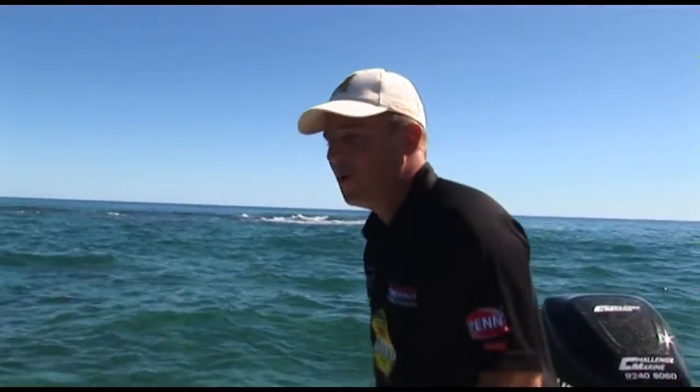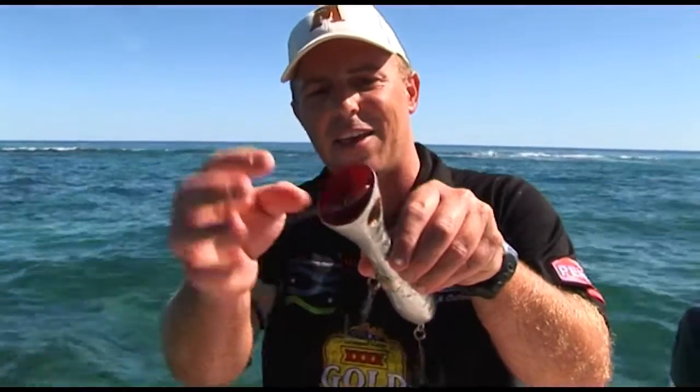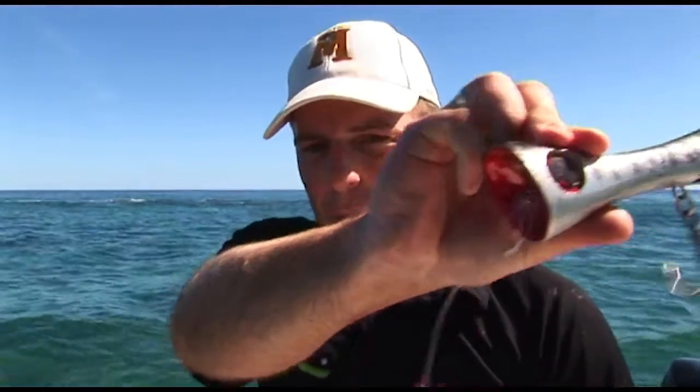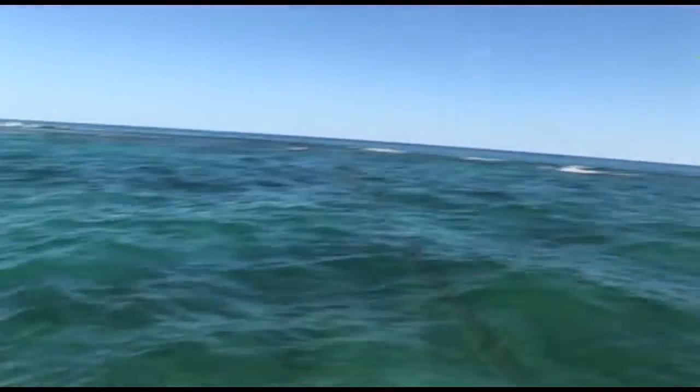Well, I don't think I need to say any more about serious gear, as I was really interrupted by Steve losing that big fish. Geez, there's a lot of fish here. As I was saying, big cup face, that's displacing a lot of water. That just basically floats, and as it goes through the water, it just makes a massive boom noise. And that just creates, I mean, look at that. They absolutely annihilate it. Serious gear for serious fish, I'm back out.